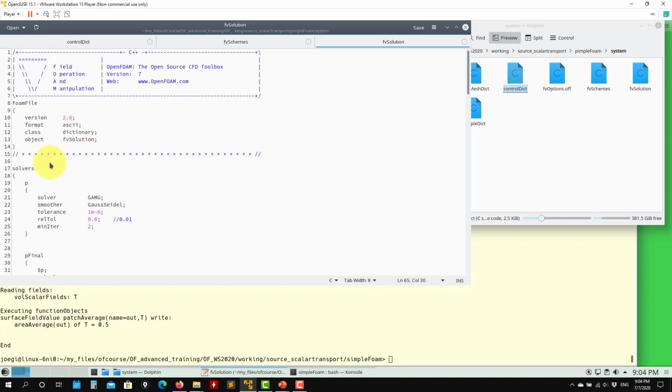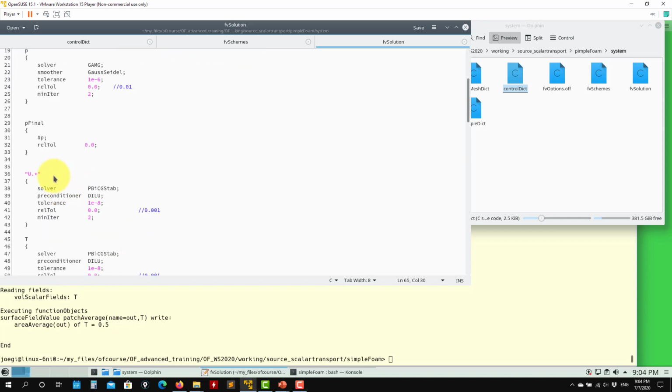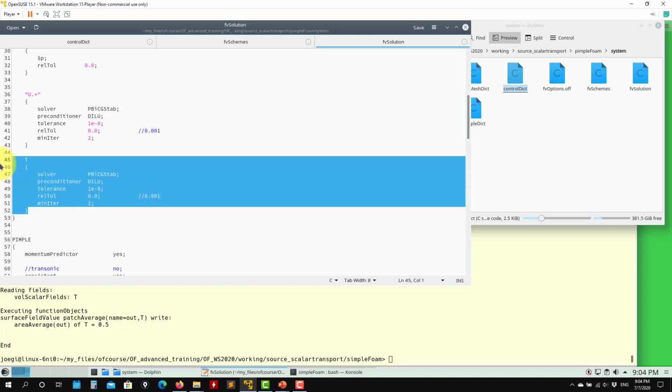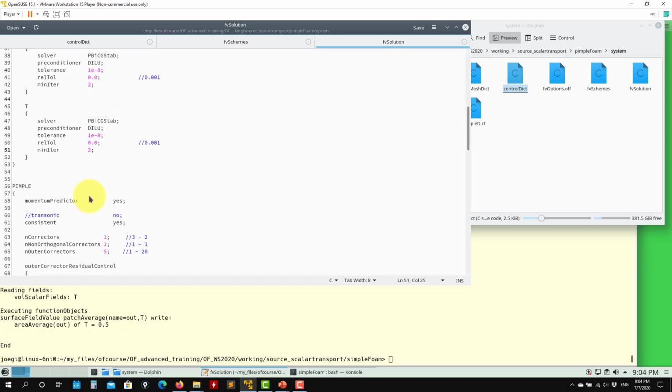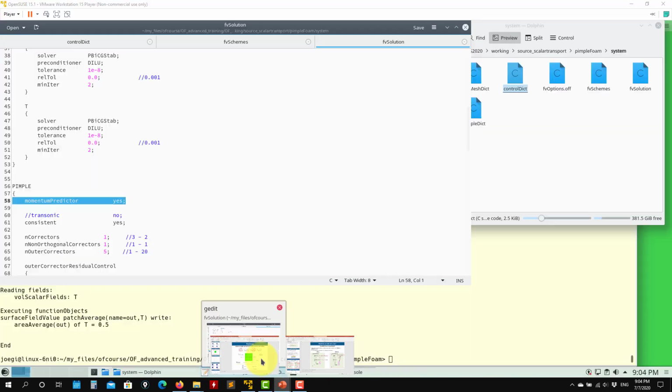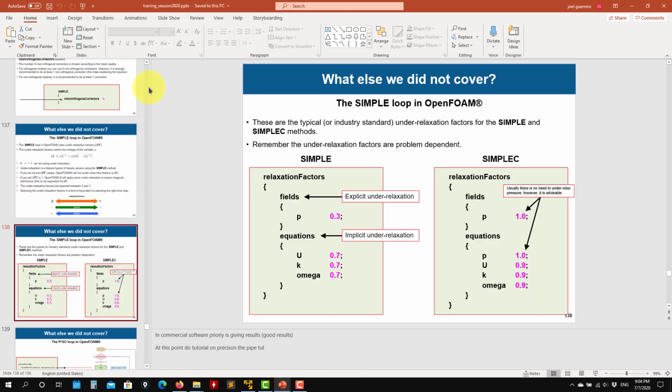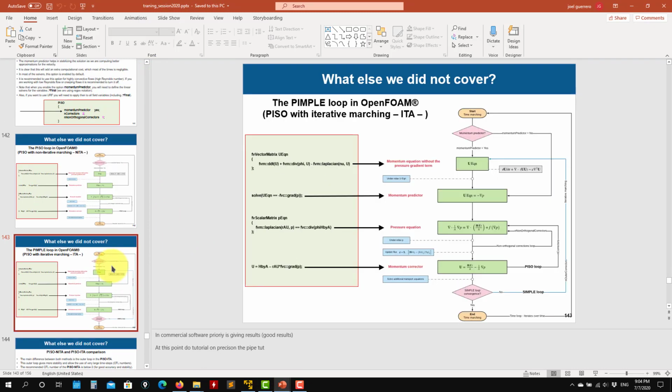So see that what we have here, okay, you choose your methods for all the variables. We're solving here the T, that is the transported variable, momentum predictor to improve the solution. So these are those iterations that you have in your loop. So let me go back here and probably think here, you see that this is how your loop works in the Pimple. So see that this is a momentum predictor. So if you disable that, you disable this correction to get a better approximation when you enter to solve this equation. So it's up to you.